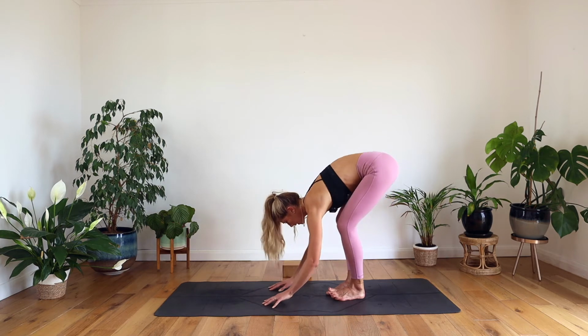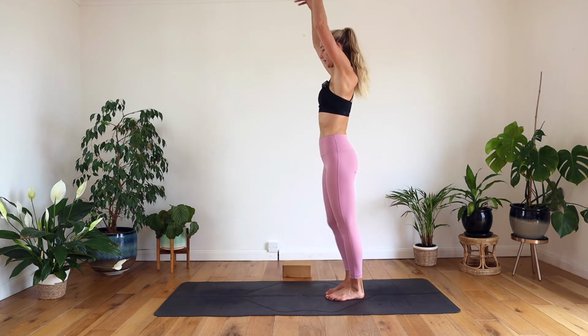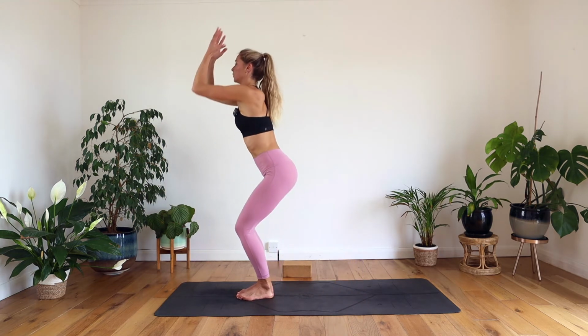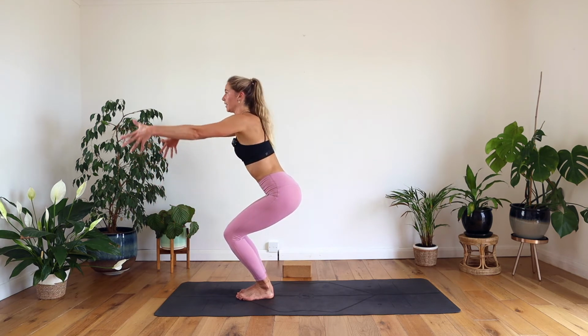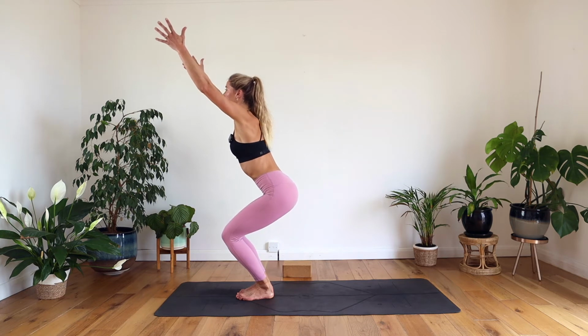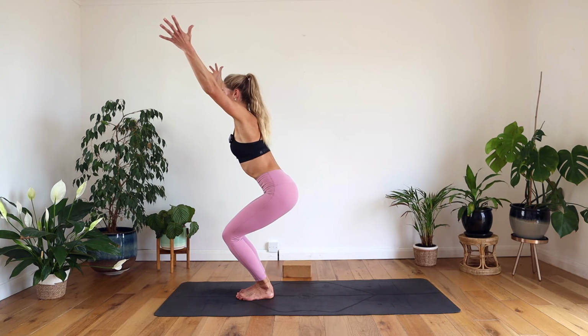From here, we're going to rise all the way up into standing. Sweep the hands over the head. Step to the front of the mat. We're going to sweep our hips down, come into Utkatasana, chair pose. Sink the hips a little bit lower if you can. Sweep the hands up. Draw that last rib in. Widen through the collarbones. If you have tight shoulders, you can take the hands out slightly wider.